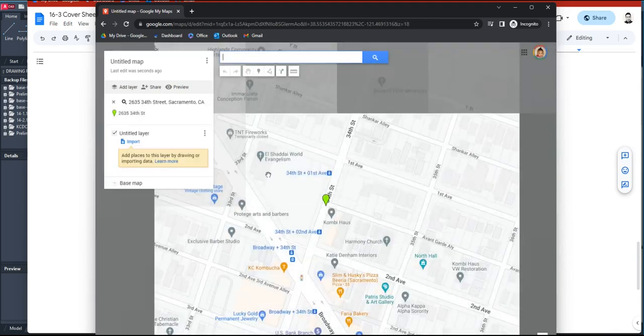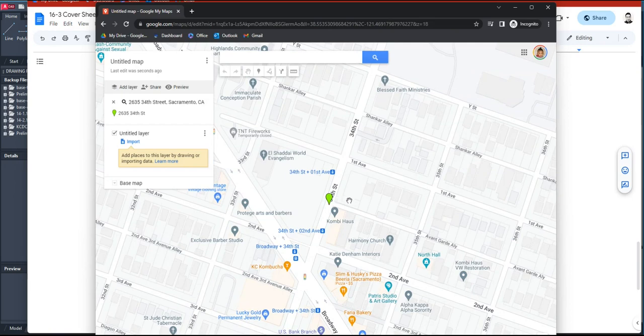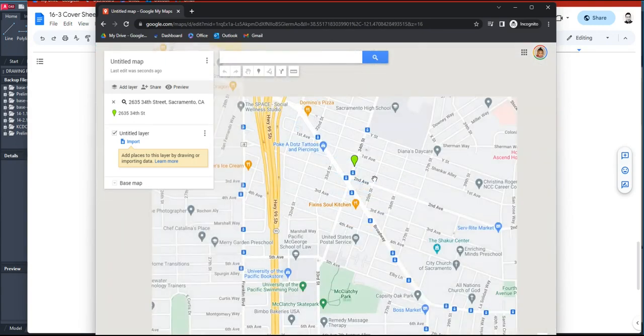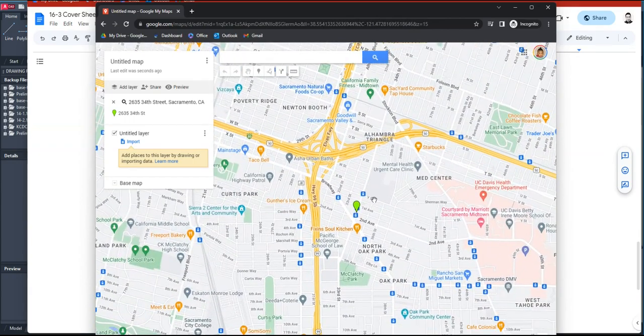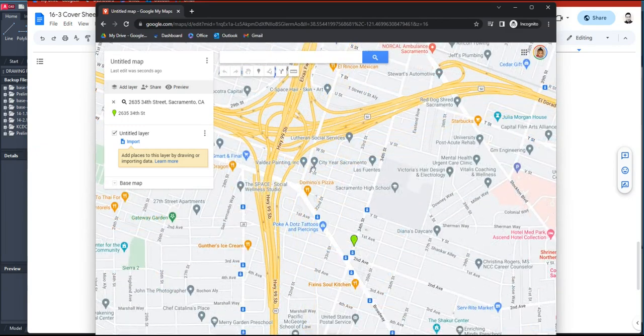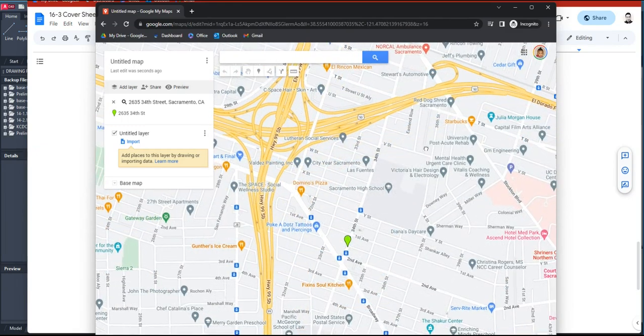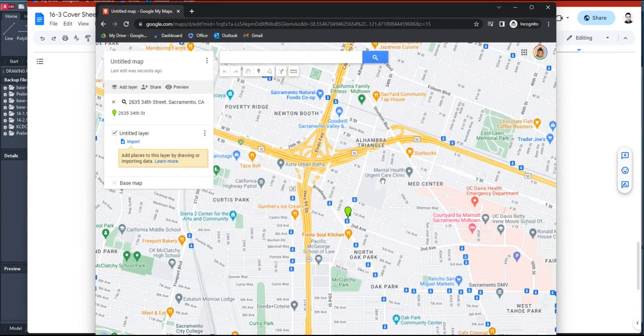There you go, and it should tell us where the location is. And it's actually here. What we're going to do is zoom out until we can see the major thoroughfares. We want this showing on our street map. We can zoom out a little bit; we can modify that later. And then we're going to try to print this.